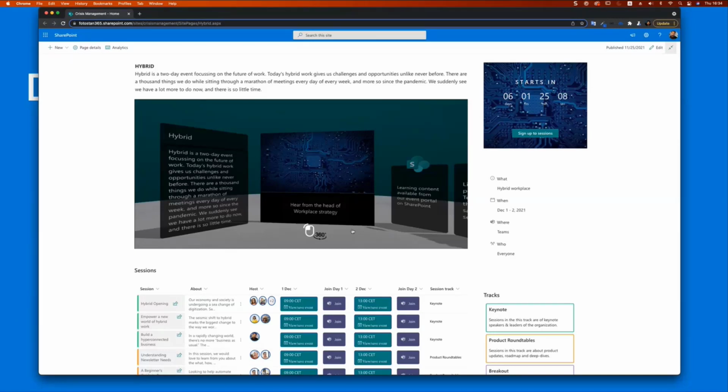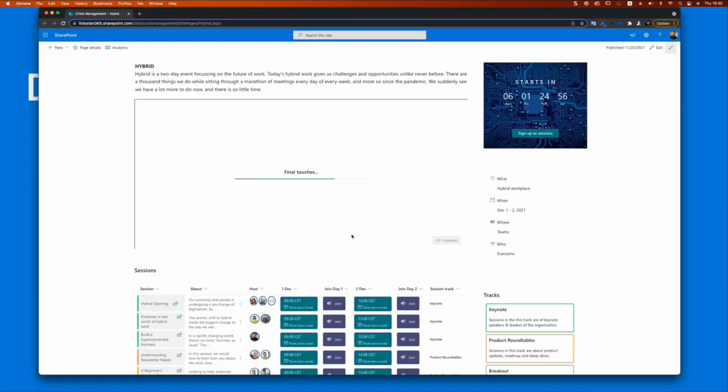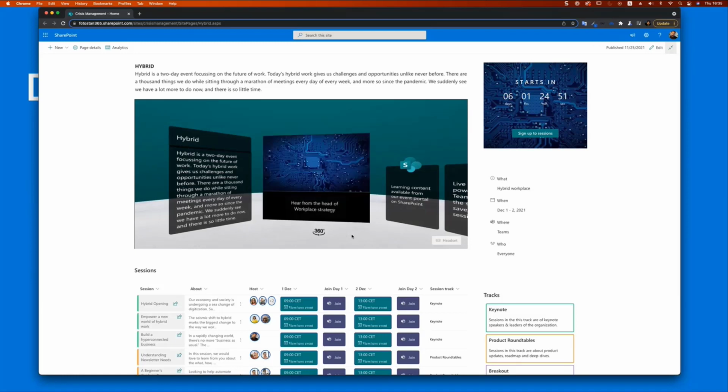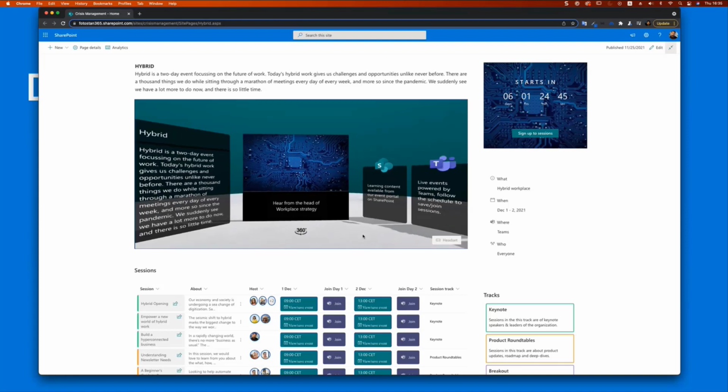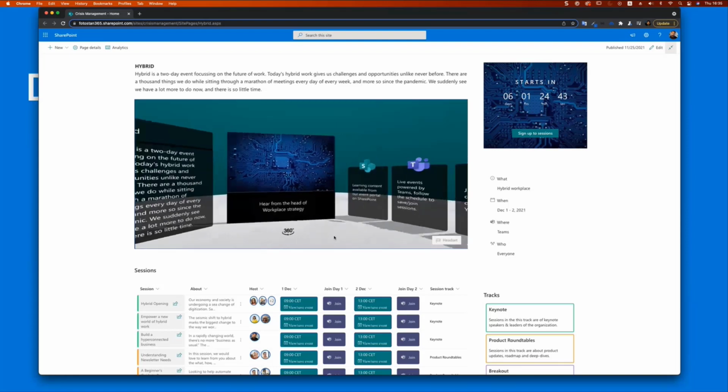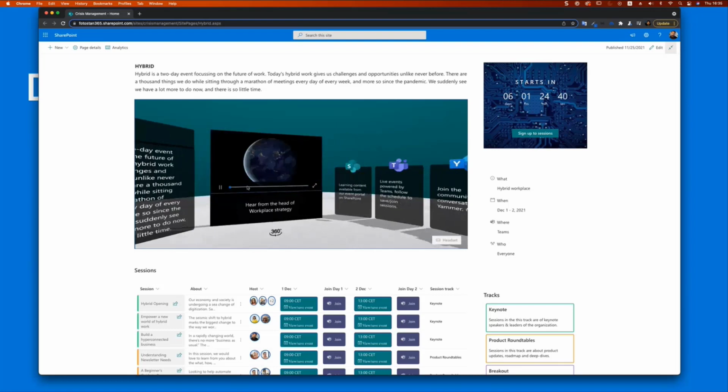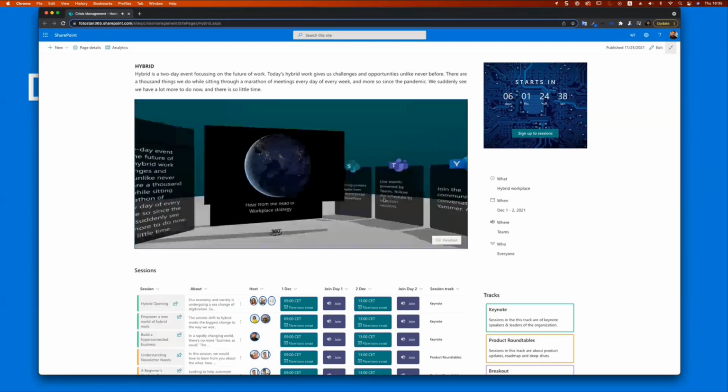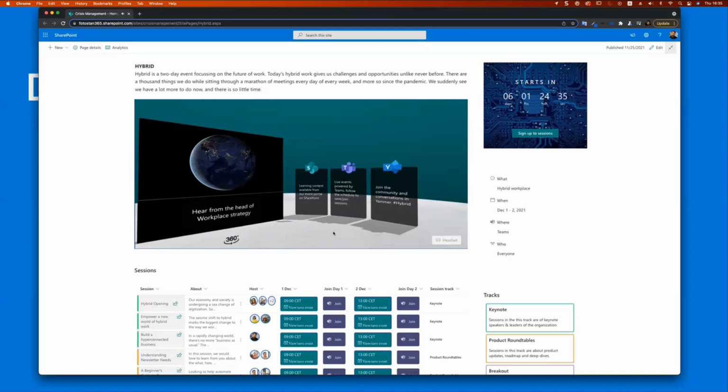So basically what I've done is created a space within this site and then embedded that in here using the embed web part. And you will see here it loads in a sort of idle state, and then only upon the user clicking that web part will it actually load. That was a performance tip that I got from the Microsoft Spaces team. Within this space, the users are greeted with a welcome message, of course, and then there is an introductory video as well that they can click and watch and pull up close if they want to, and then they can click and drag to look at the different components that are in the space.